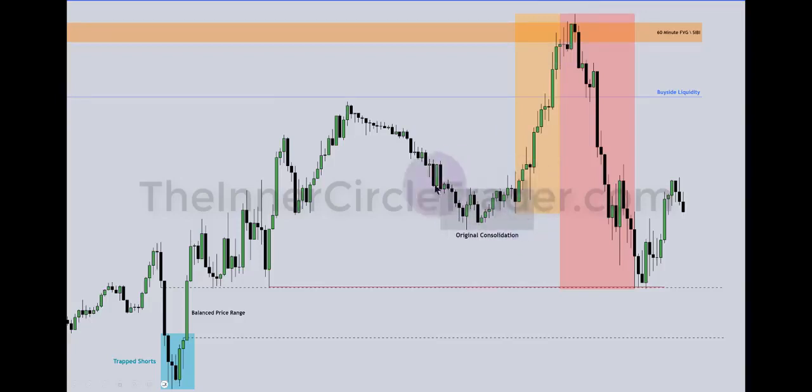Now, how am I referencing this consolidation? This is the part of it that becomes like a knack. You might not have the exact candles framed like this when you see an original consolidation. When I call an original consolidation, that is where the market is accumulating. So what I did here, I saw these two candles, and then the body of this one, and the body of this one. Right away, my eye jumps to that because it's a smooth edge. So I want to use that as the high of the original consolidation. What's the low? The lowest low. See how easy that was?